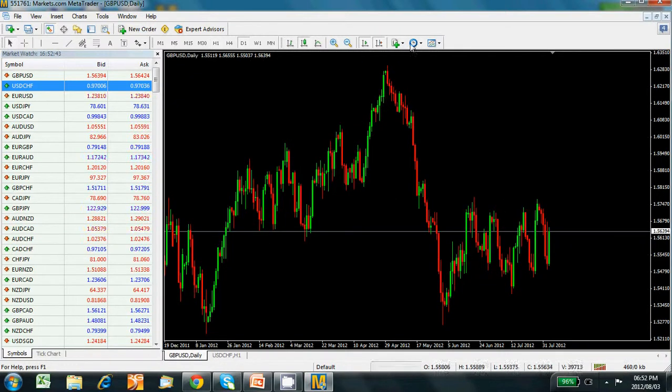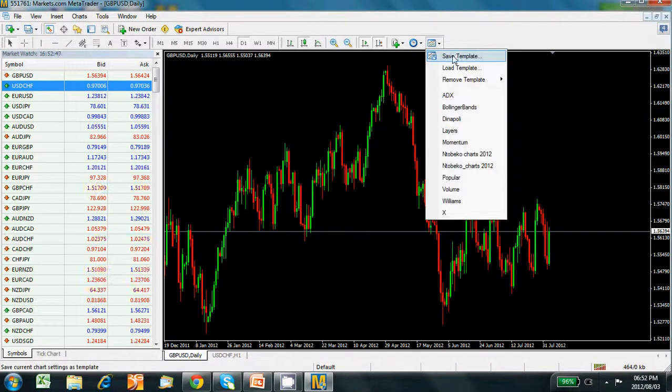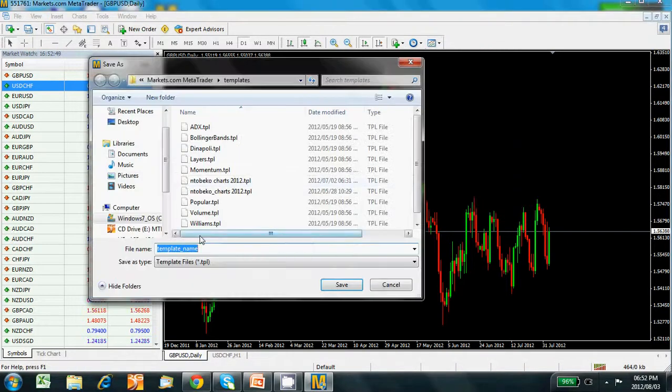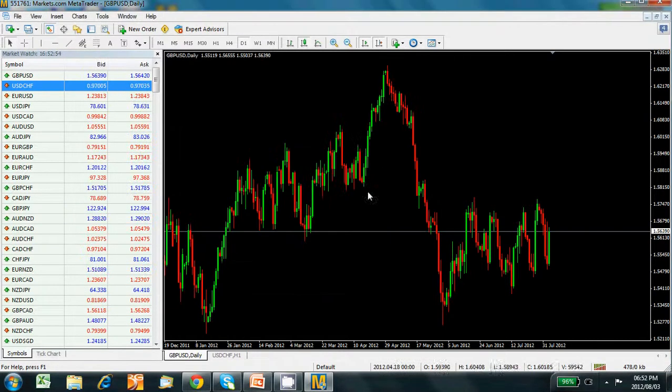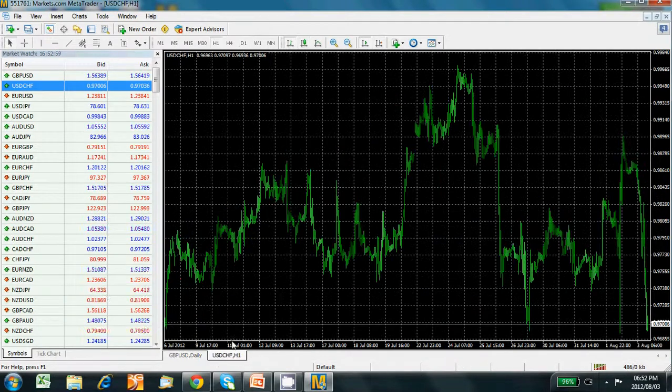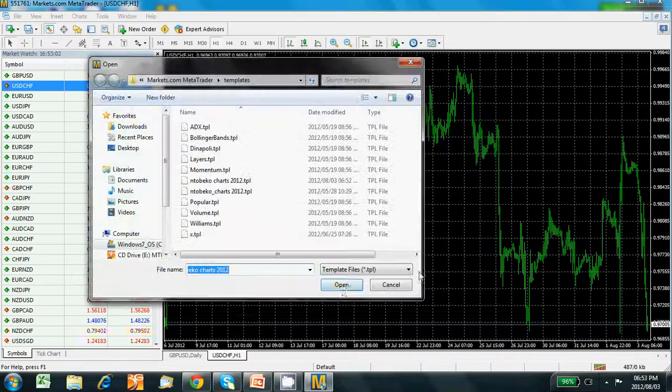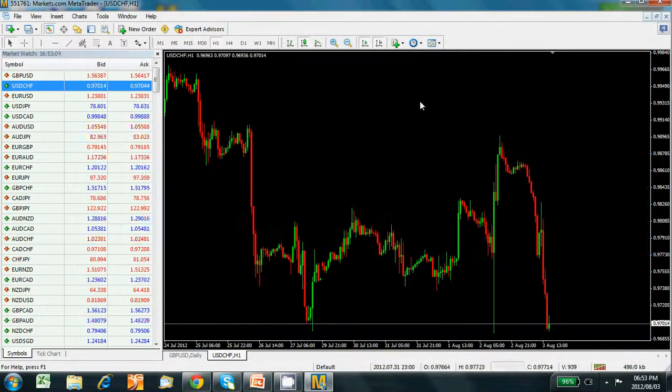Then we can save this format that we want as a template. So we simply save it as your name. Then every other chart that you open, instead of going to properties, you simply load an already saved template, and then your chart will appear.